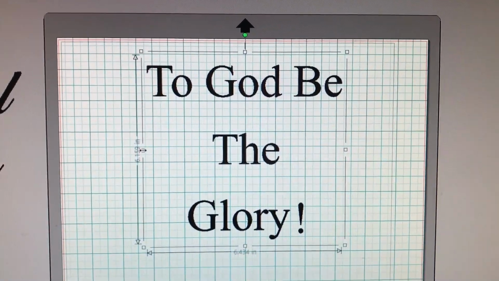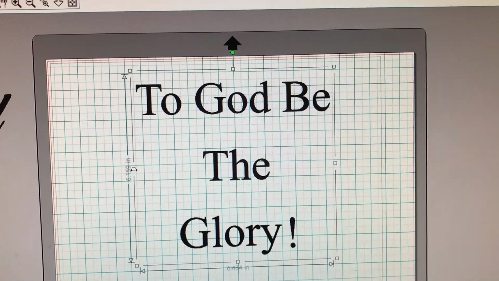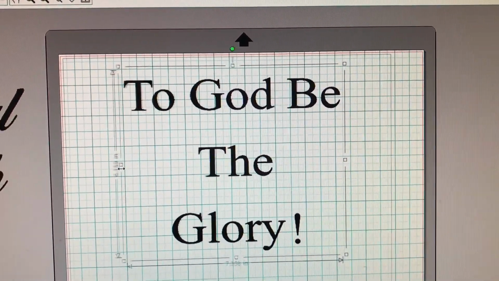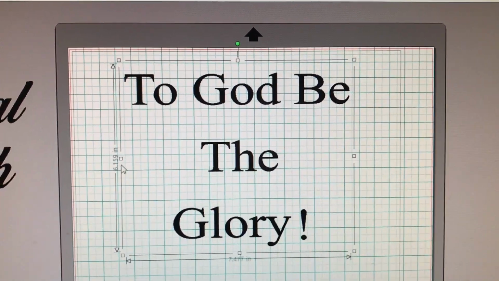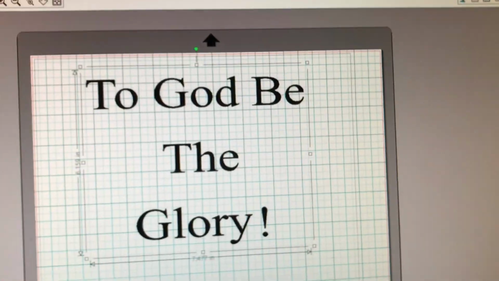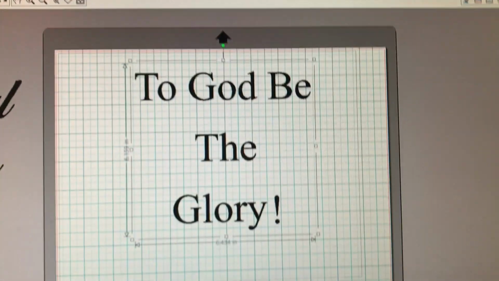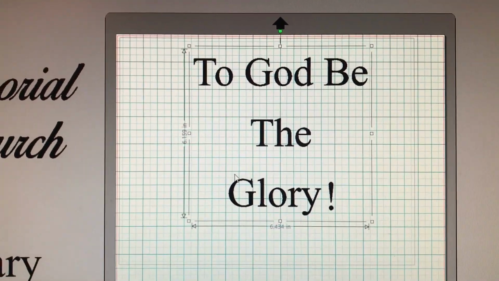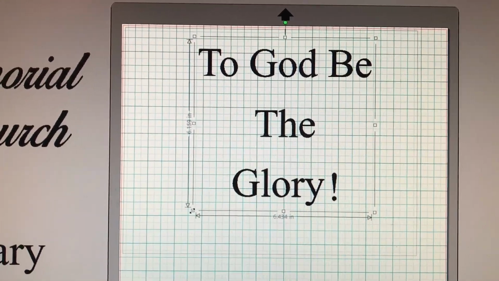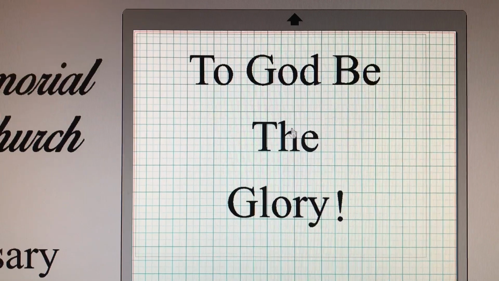This is in Times New Roman. I changed the font to Times New Roman. You can widen something out if you want, like that. But I don't think I want, that's a little bit too wide. So I want to undo that and it goes right back to the way it was. I'd rather keep everything in proportion and widen it out with the square there.